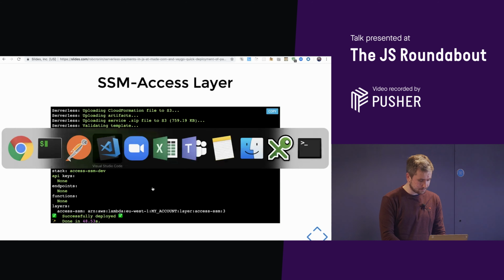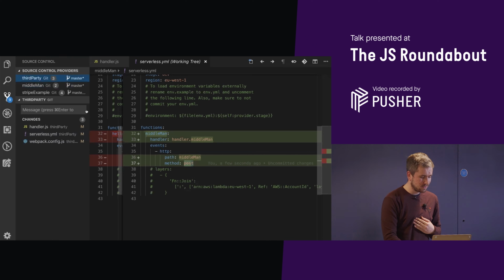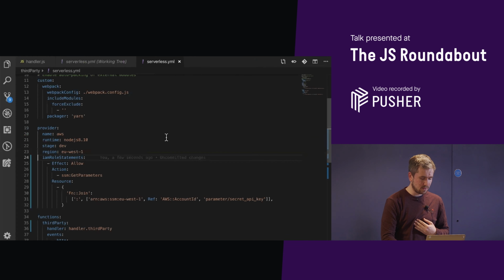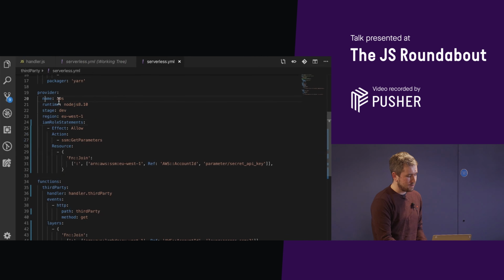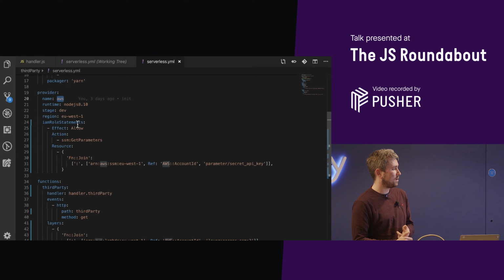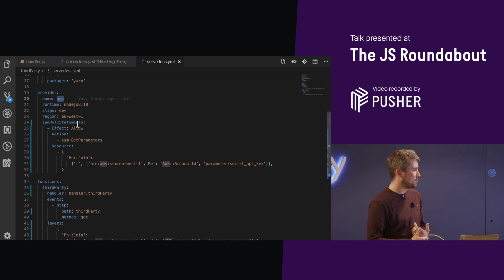So if I show you an example of this, the third-party example, first I'll show you the difference in the serverless.yml. Here in the provider, on top of AWS and the four things we had before, I've given my Lambda permission. Because obviously you don't want any Lambdas to be able to access your SSM store.